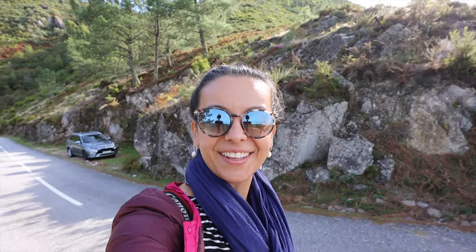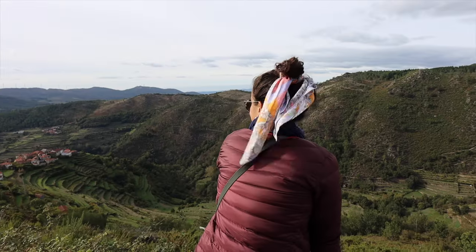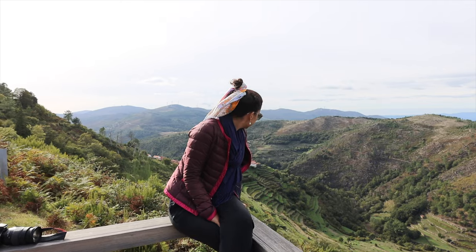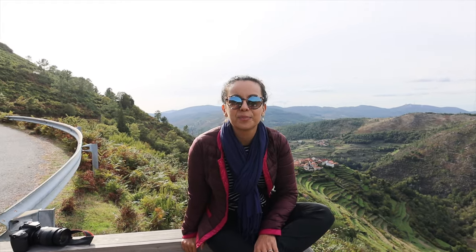This is so pretty. We made it to the town of Soesto and today has been so nice — we've just been driving around the whole day enjoying beautiful views I didn't realize existed in Portugal. Do you feel like you're in Tibet? That's what our host said — this area is called the Portuguese Tibet.